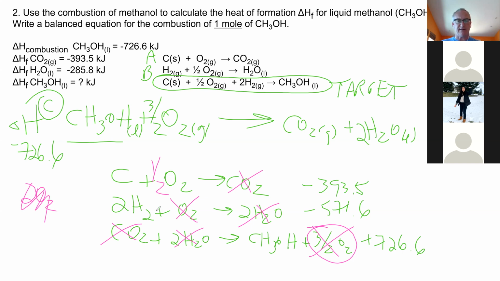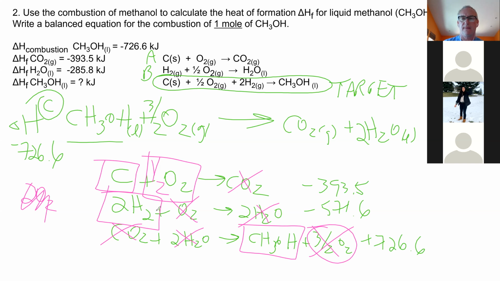So let's have a look. Is that the reaction we're looking for? We have 1 mole of carbon and 1/2 mole of oxygen and 2 moles of hydrogen gas give us methanol. And that's the target reaction, right? That's what we're looking for. Cool. So what's the amount of heat associated with that reaction?